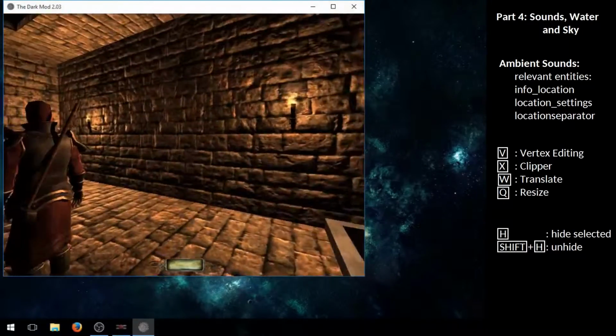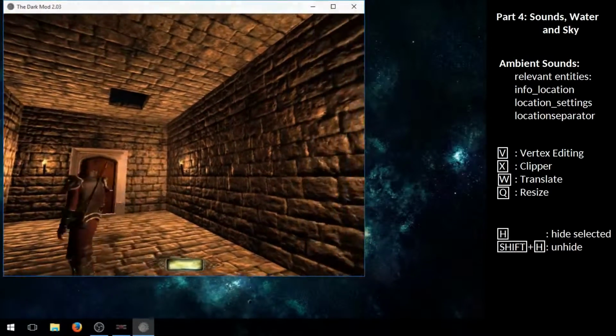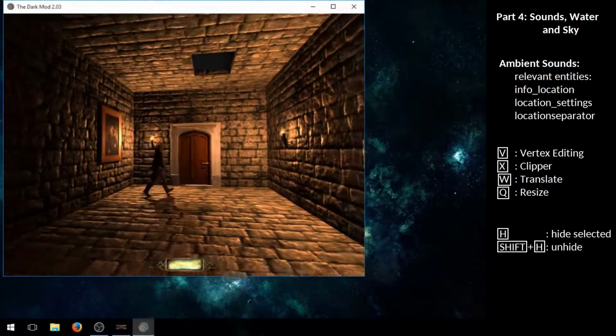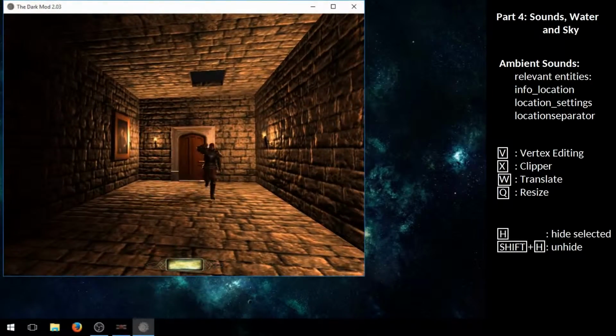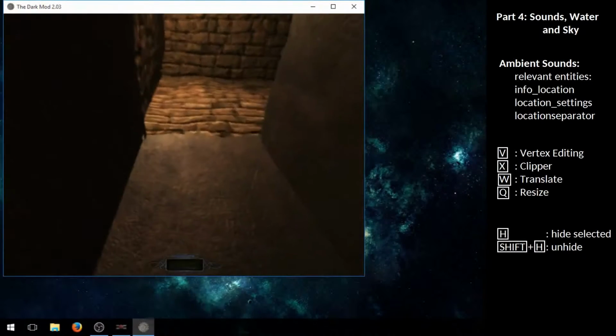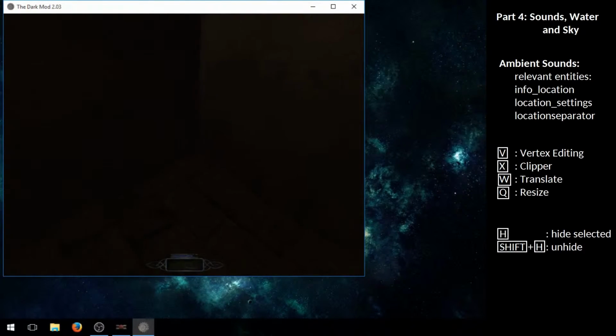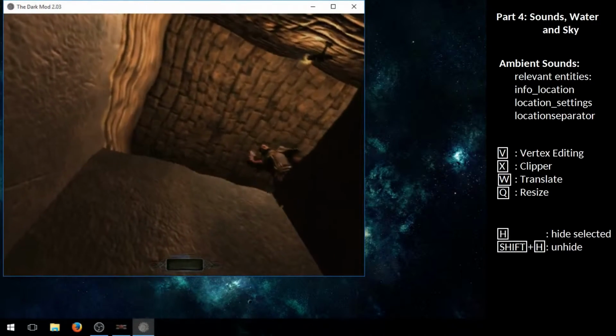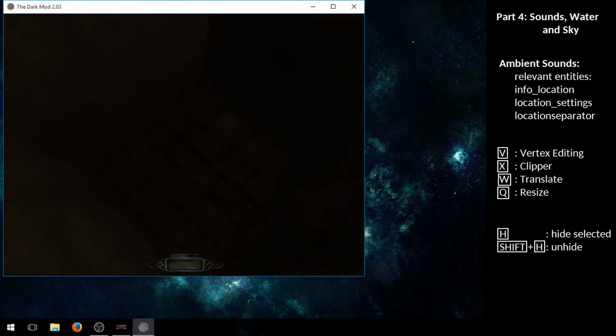So now we created water here. Over there is the sky. It's not looking too great because the ceiling brush is a little bit thin. We can adjust it, and the water you can swim in. You can actually tweak the water a little bit to make it look even more realistic, but this is something for a more in-depth tutorial.